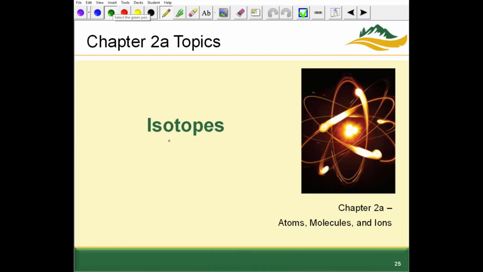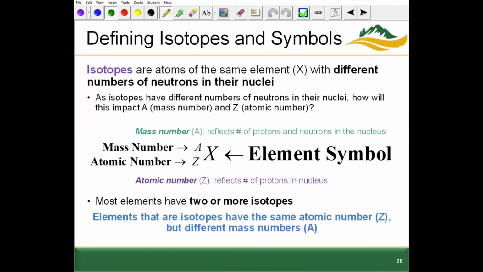Okay, the next important topic here is isotopes. Now, I mentioned that the atomic number is the number of protons. It's also the identity of the element. The number of protons tells us what the element is. The number of protons will never change for a specific element. Again, if we're working with a different number of protons all of a sudden, we have a different element entirely. But what can change for an element, let's say if the number of protons is consistent, what can change is the number of neutrons that are present in the nucleus.